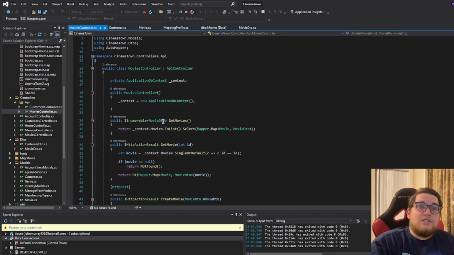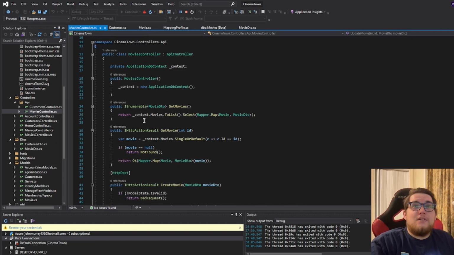Now it starts out very similarly to how we have the movies controller set up with the database context. And our first route is the get movies route, which just returns a list of all the movies in the database and maps it out to JSON from the regular class.